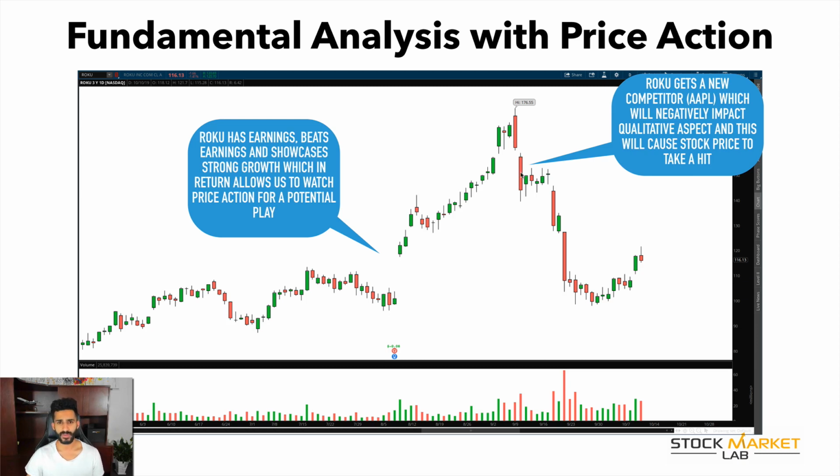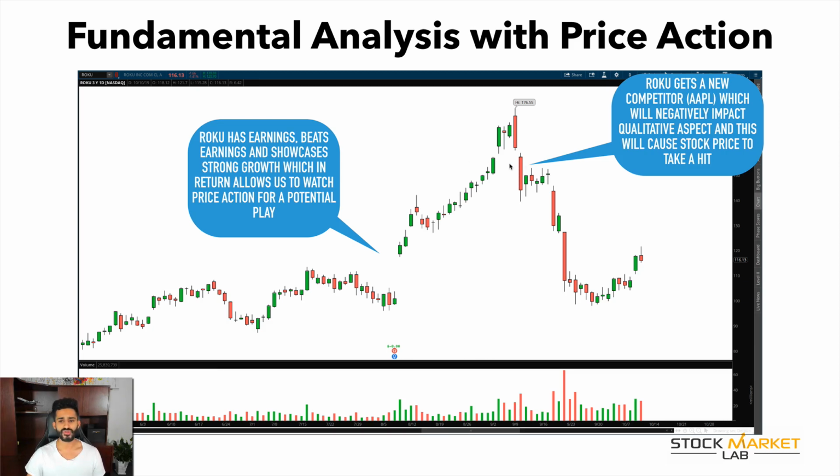This is very similar to having a catalyst, right? And I will break down the catalyst in the upcoming videos, but it's very similar to having a catalyst. There's a reason, or there's something behind this move. And like I said, fundamental analysis at times plays as a catalyst. It is something that drives the stock price up or down depending on the move. So keeping some ideas of fundamental analysis and understanding it to a certain extent is good, even though we are just traders. We don't have to go in depth into fundamental analysis, which is why in this video, I'm not breaking every single concept down, because I think as traders, that's not extremely necessary. But having a strong understanding of just the basics itself is important.